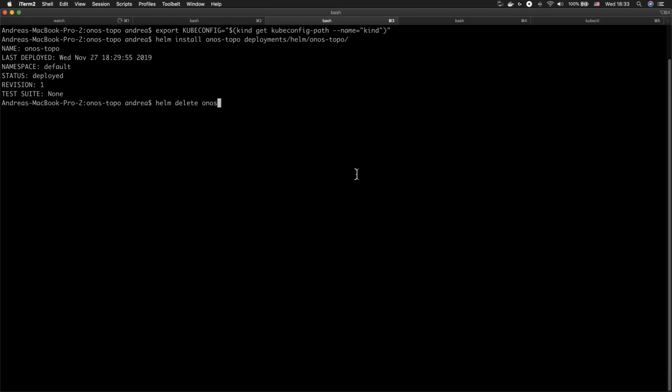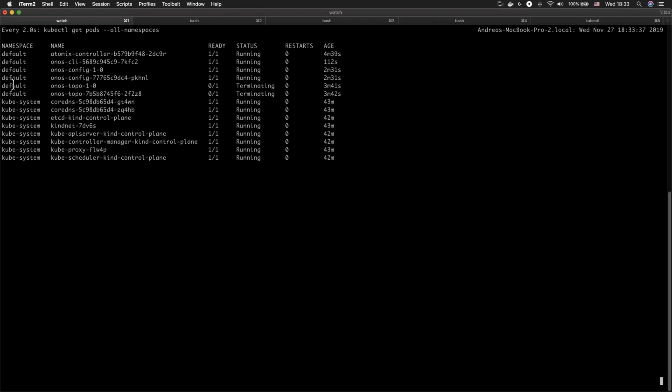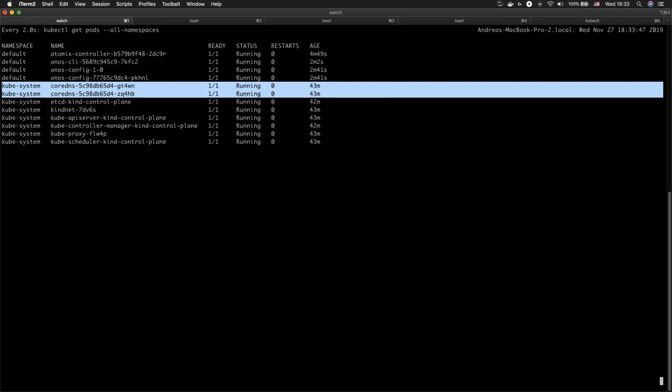In this case, it's going to be onos-topo, and that's gone. It's just terminating, and it removes both the service and the partition set. So this is the initial step that we're going to do for the Helm charts.